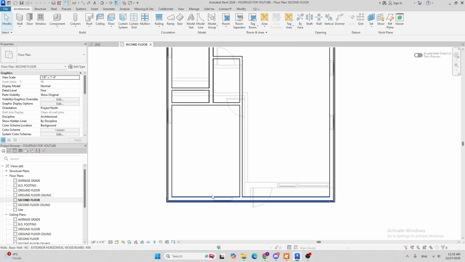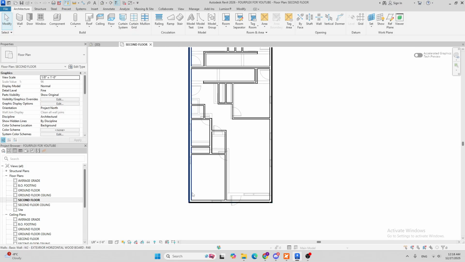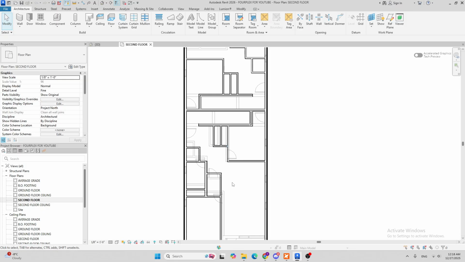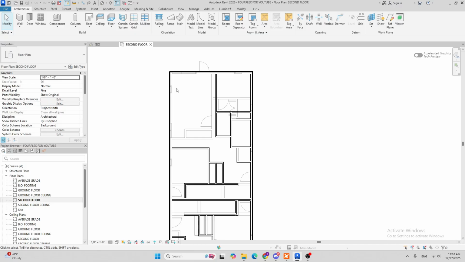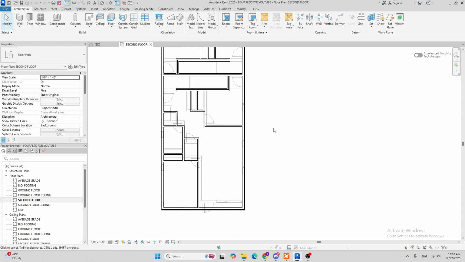So I want to create the windows first. I want to copy the windows from the ground floor to the second floor, but they're not exactly in the same location. They are very similar, but not the same. So I guess I can copy it up there. There's a way you can do that in Revit. So let's copy all of that, and then we're going to move them into the proper location later.